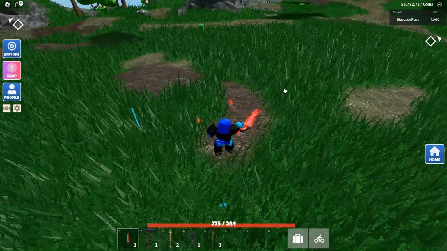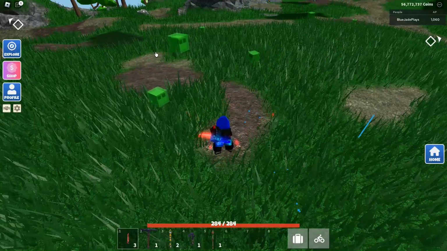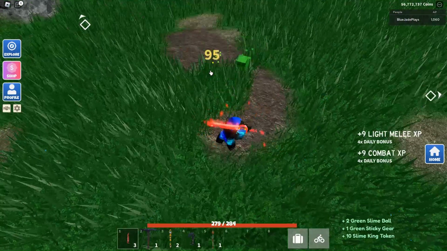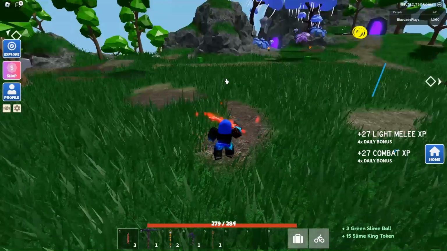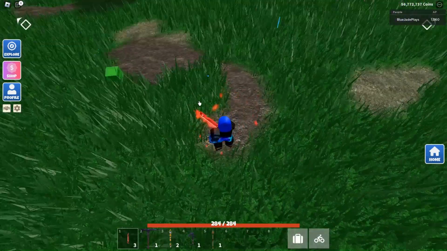See where my mouse is? They'll come from here, right here, and then 2 or 3 of them will come right here. And this makes it hard for you to get hit. You are going to get hit a little bit, but you're going to die a lot less quickly. So yeah, that's the first one, and I'll show you the next one.